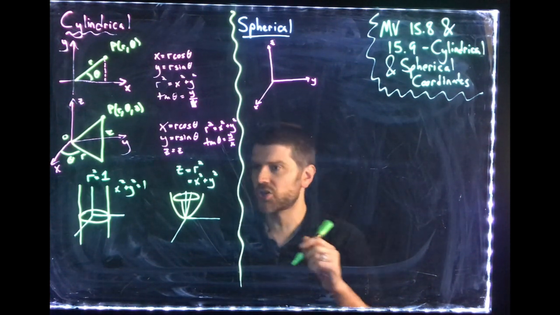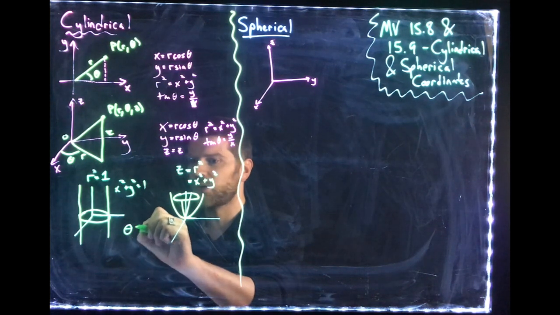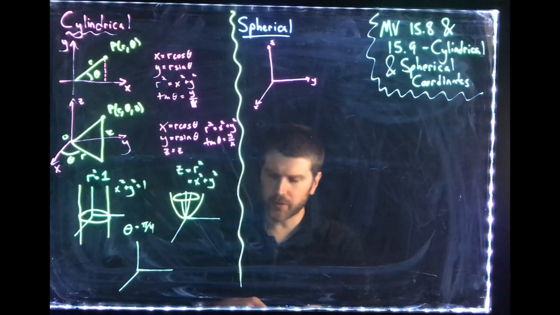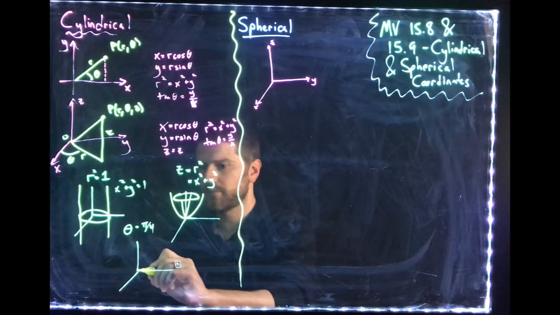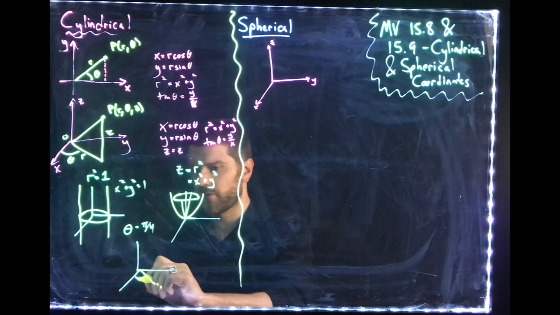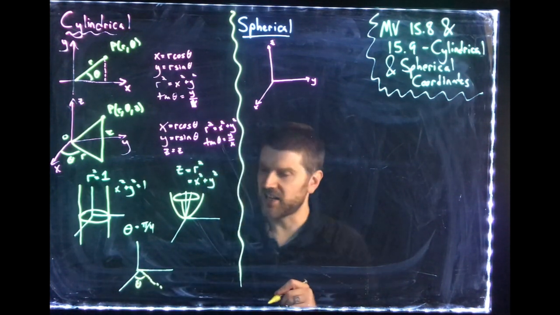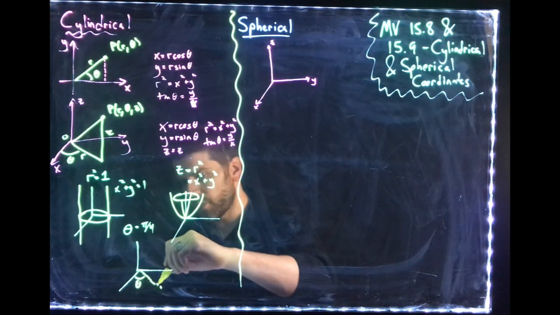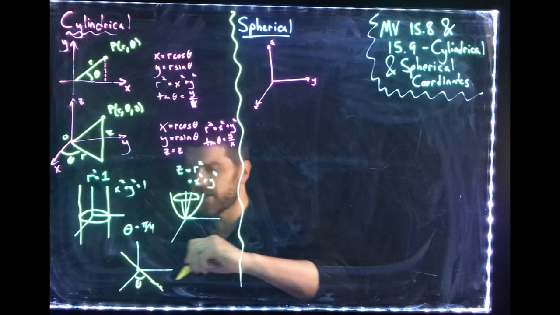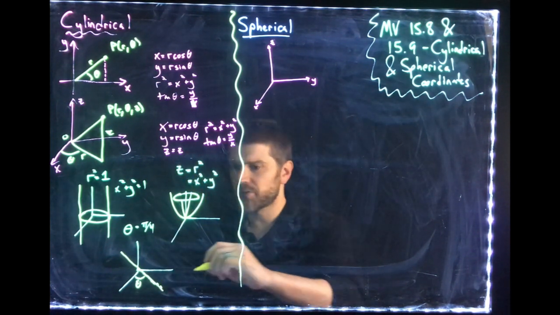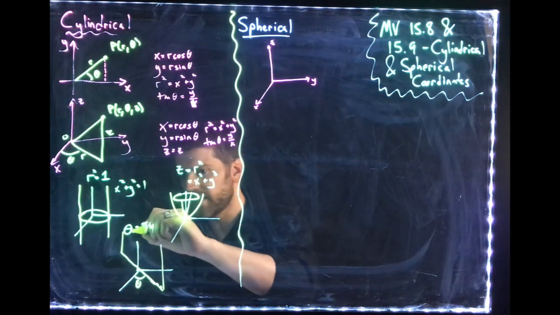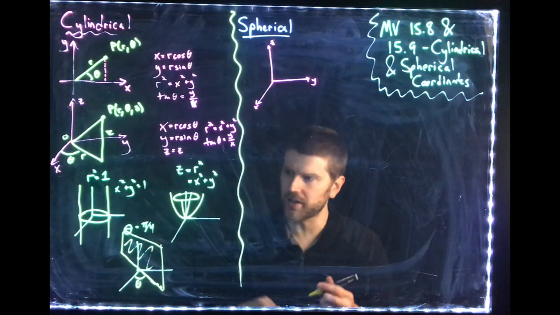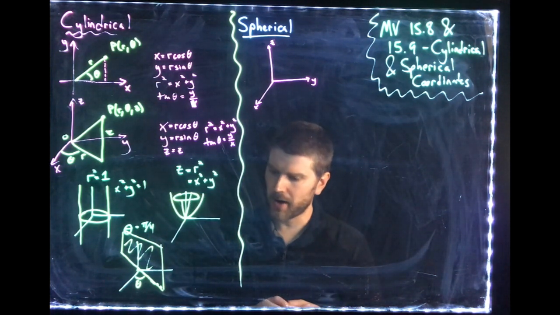There's one last one I want to mention, which is, what if I instead say theta equals pi over 4? It's a little bit of an odd one. So if we come out to theta equals pi over 4, well, there's pi over 4, ish. And you might say, well, let's apply some of our previous intuition. R is missing, so we can in fact be any distance away from the origin that we want. Z is also missing, so we can come up any distance z. And what we in fact get is a plane that's tilted at an angle of pi over 4.